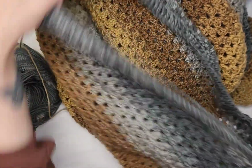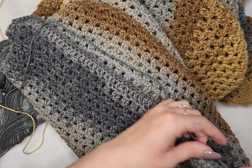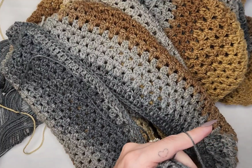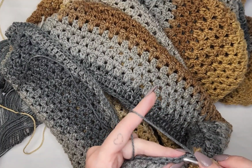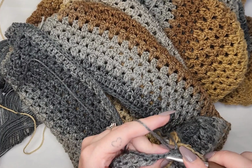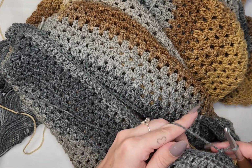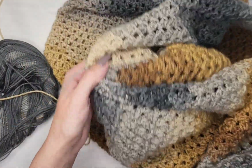And you can leave it off just like that if you'd like, or you can add more rows. I think I'm going to do just one more row. You can add as many as you want, so we'll chain 1 and then we'll single crochet into that and continue to single crochet around. If you're not doing an extra row, just fasten off and we'll work on tucking in all our strings.